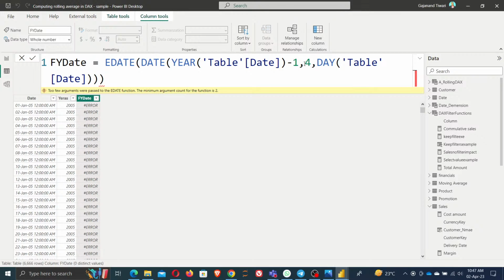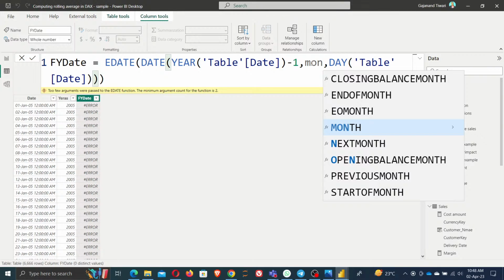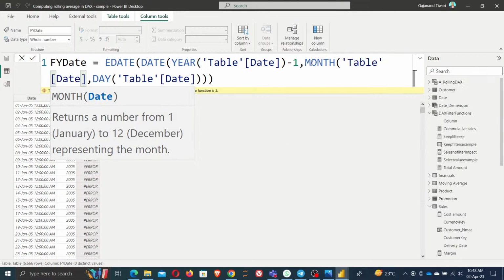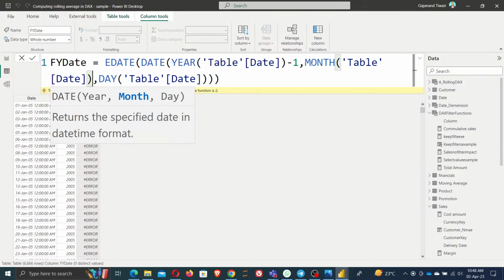Oh, I passed a constant value which I don't want. So here we use the month, table date, and we have plus, January, February, March, 3, so that it will reach plus 3 months.